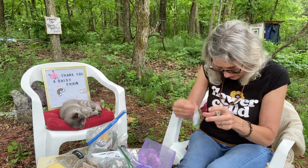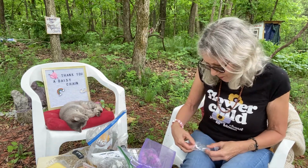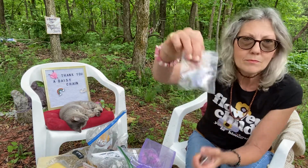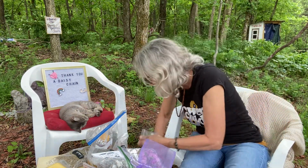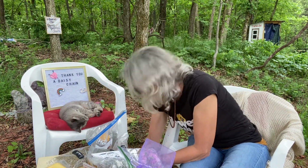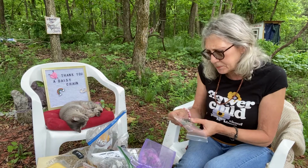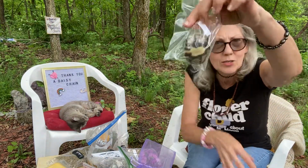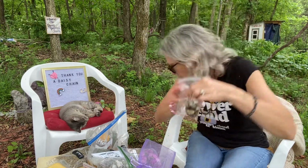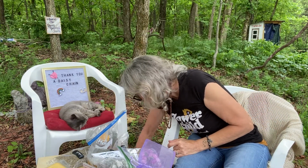Oh, and it's a little, I don't know. Chalcedony. Chalcedony and smoky quartz. I'm trying to hurry. I can't help it. Look what she sent. Septarian. Ooh, that's a beautiful septarian. Look at that. Oh my gosh. This box does not end.